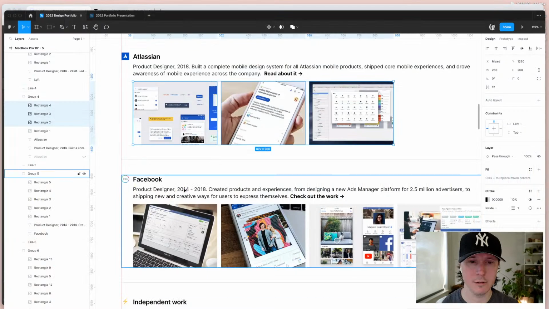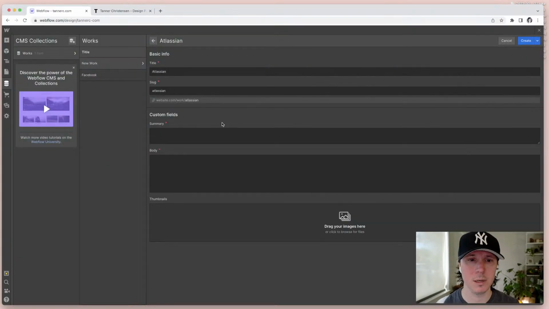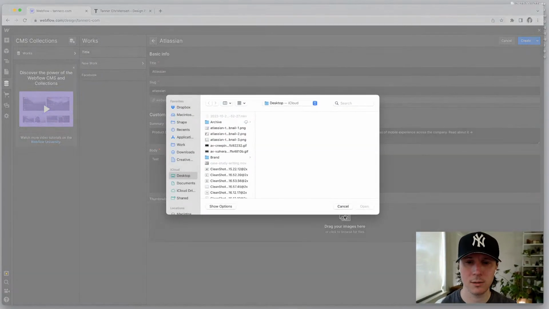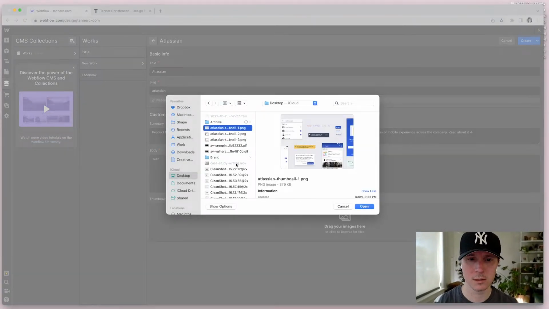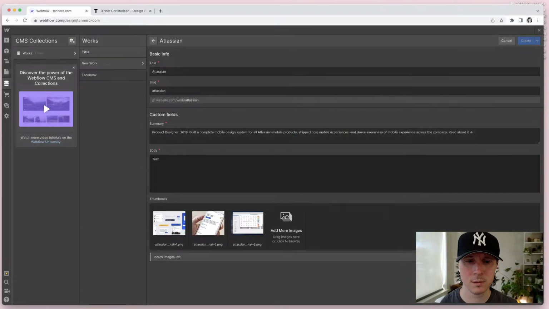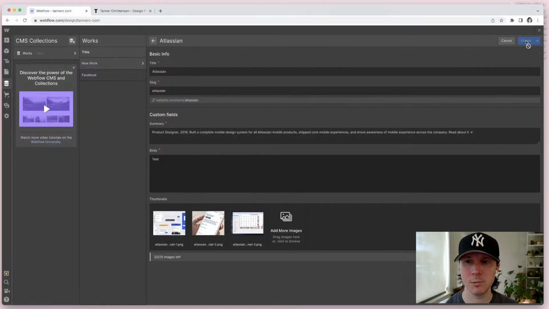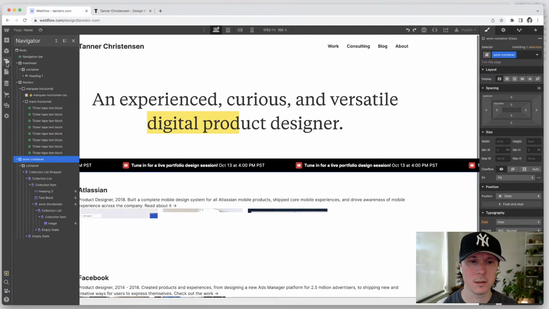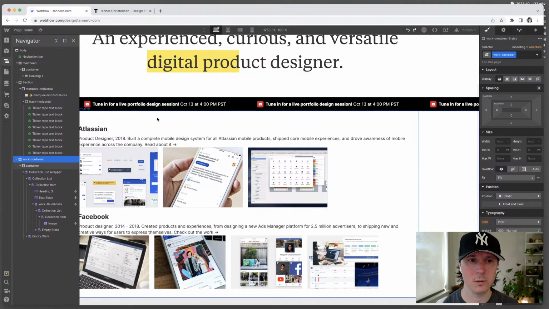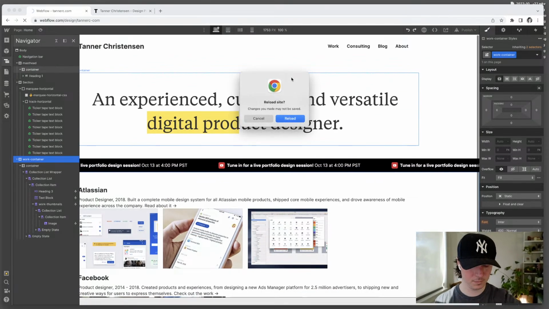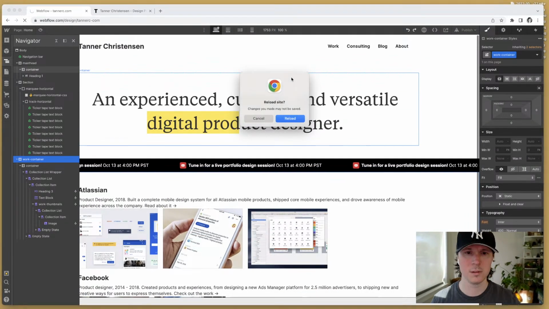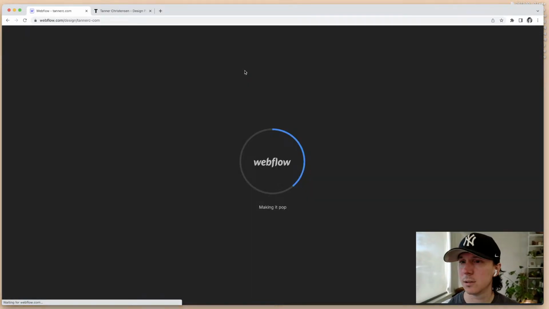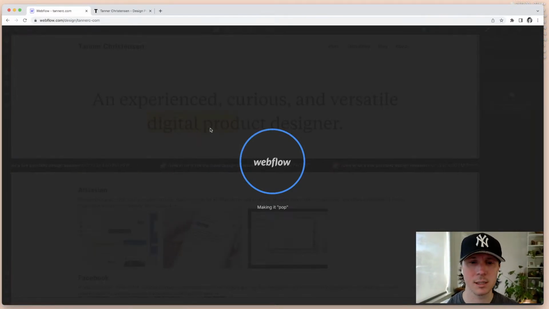copy the summary again from here. I already wrote these, so it made it really simple for me. Body, I'll just test for now, and then let's add these images. Now those images are uploaded, create that, and when we come to the designer again, yeah, we see these two collections here. I'm going to save. You can see up here in the top right corner, it's saved. Refresh, and we get a nice preview.